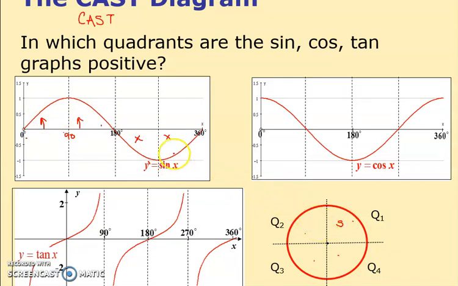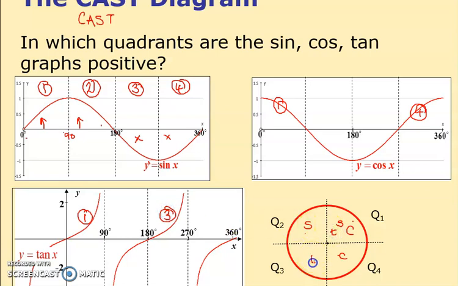I'll write an S for that. Now this is the first quadrant, this is the second quadrant, this is the third, this is the fourth. So I reckon sine is positive in those two places. Cos is positive in those two places. So I've got to go cos and cos. Tan is positive there and then there. Tan and tan. Now that's interesting. All three of them are there, so we write that as an A. Notice C-A-S-T, that is why it's called the cast diagram. You might think that's useless, but actually it becomes quite useful, and I'm going to use that more and more.